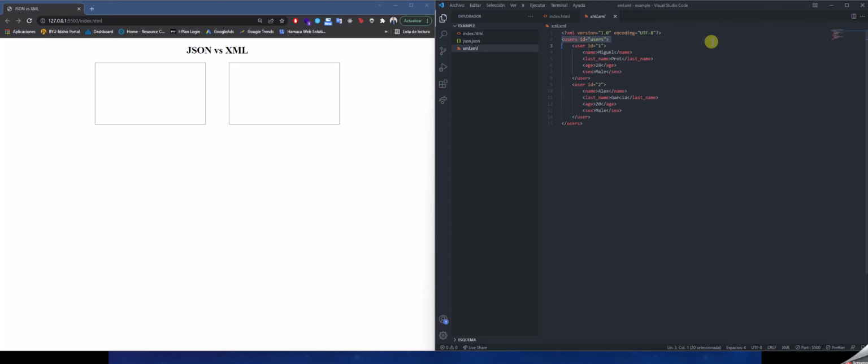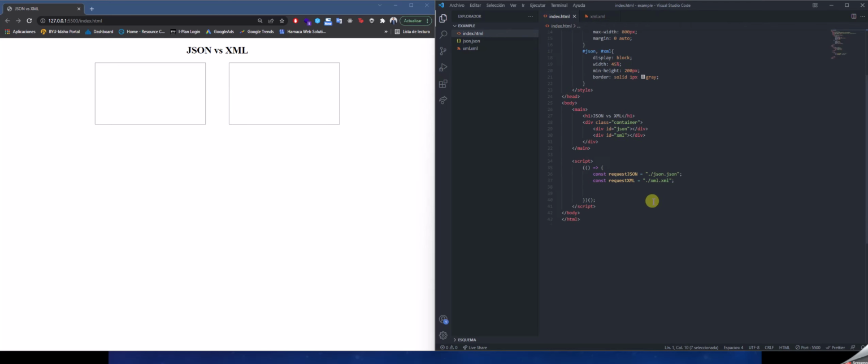And I created these tags. You can create different tags that you need. For example, if you are talking about animals, you can create another tag, animals, and you need to open and close the tag animals, and you can put inside the value, for example the lion, or you can create another element inside, like the user inside the users tag. And you can use IDs, classes, or data values.